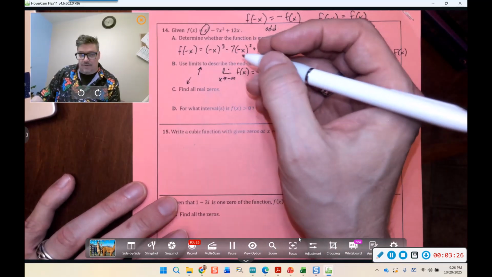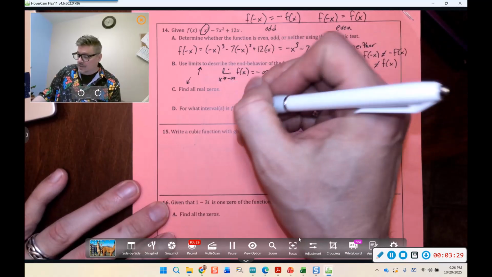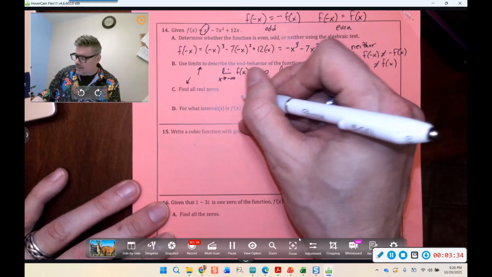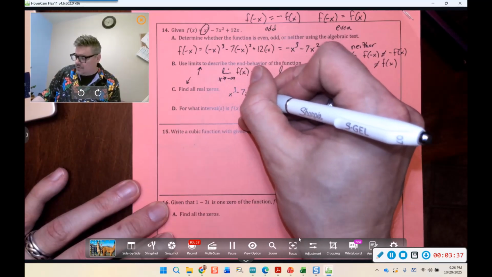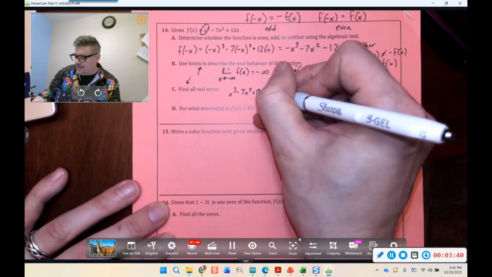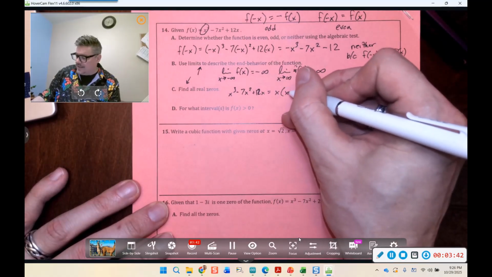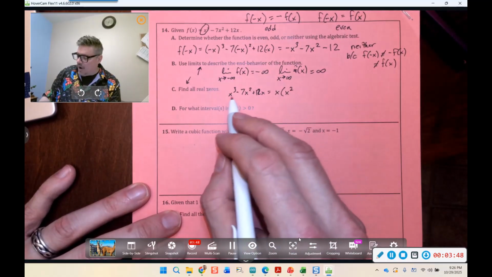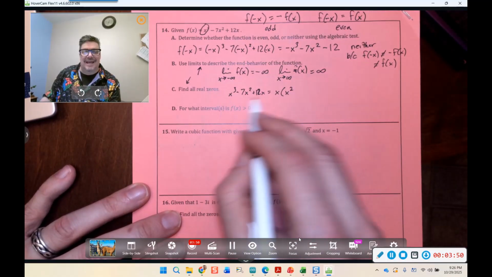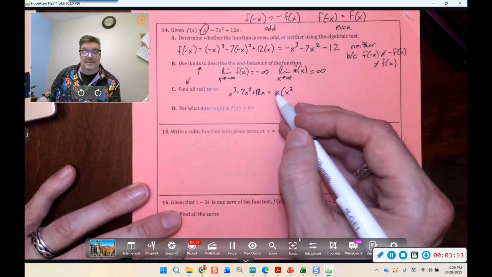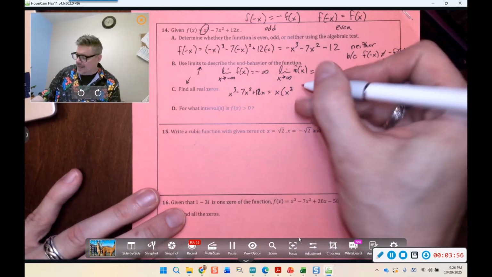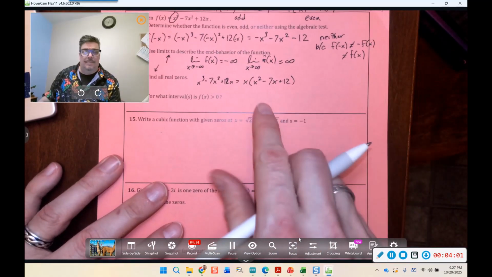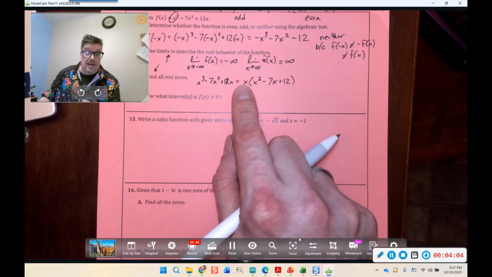So finding all the real zeros means this function needs to be factored. Now first of all, I can take out an x, and what that does is automatically drop the degree to a quadratic. They all have a GCF of x, so I take that out. Now I have x times x squared minus 7x plus 12, and I bet you that's factorable. By the way, I do know that one of my zeros is 0 already.